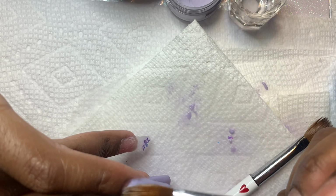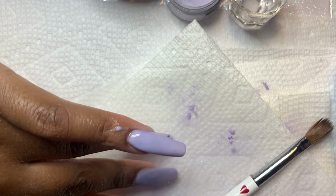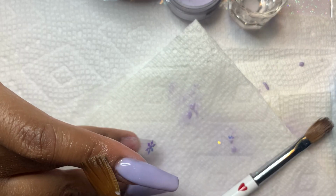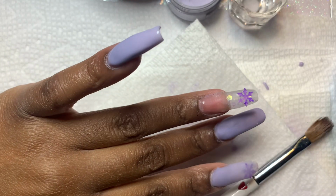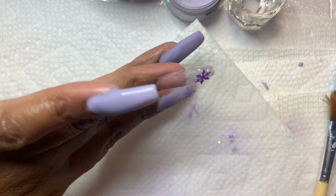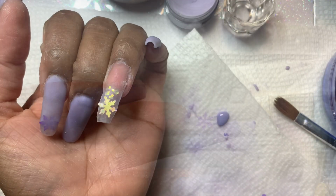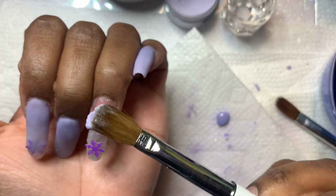Okay guys, I realized that my problem with acrylic is that I am not good at the liquid to powder ratio. I think that if I practice more, I'll definitely get it down, but because I don't practice enough, I think that's why I am doing so poorly at it. But I know that's my issue, you guys.